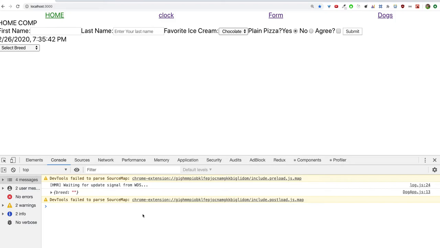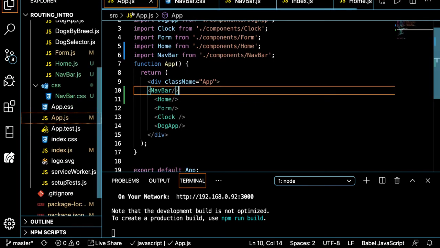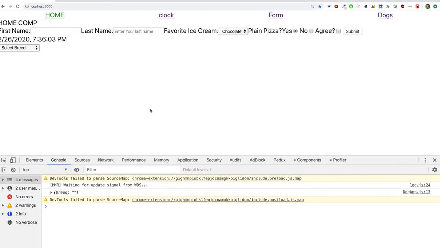Okay, so now we've got this working. If there's no other questions, we'll move to the next section. If there are questions, let me know. All right, cool, let's keep going. Okay, so what's the negative about our app right now? What's the main negative? It's not really doing anything when you click on it. Yeah, perfect, right? It's changing the URL, but nothing is happening for us as users, right? So let's go ahead and fix that.